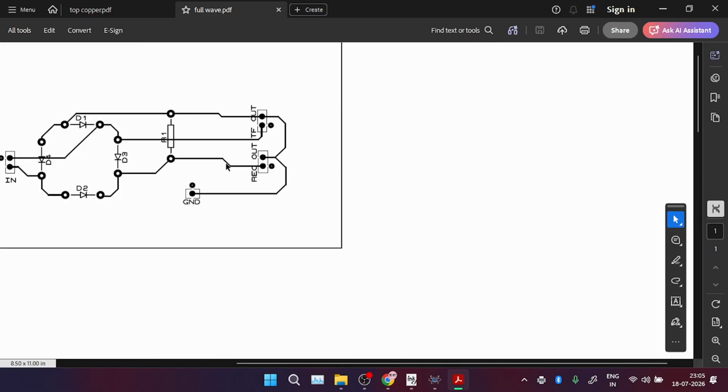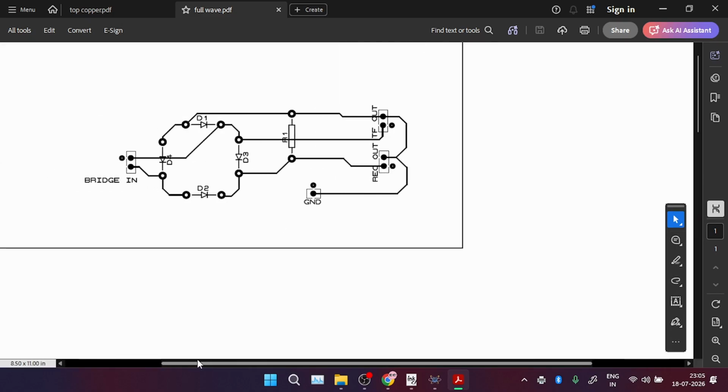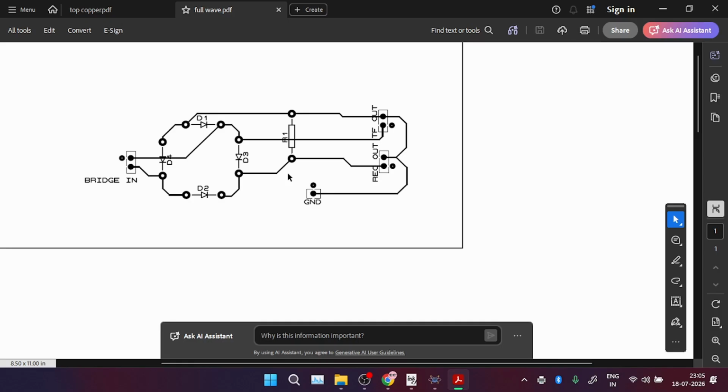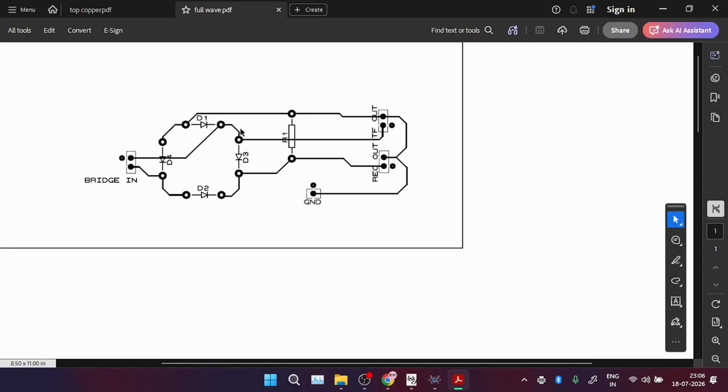I need the markings on the top side. That means at the plastic side. For that purpose, I have made it as a top side also. I mean, I have designed it with the top copper also. So this is completely my wish. Generally, we go for the bottom copper instead of top copper, but this completely depends upon the designer itself. He can go for top side or he can go for the bottom side.